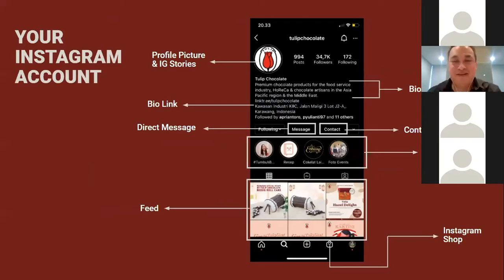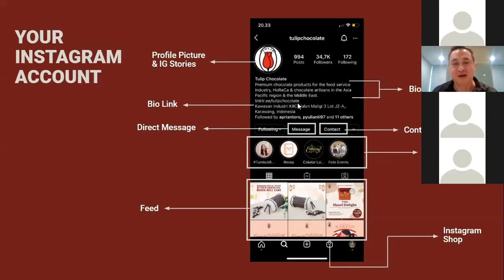So just a little bit, most of you will probably already know this, but for those who don't, I just want to briefly explain about how Instagram, when you look at your Instagram account, what does everything mean, right? So if you look here at this little picture here, this is your profile picture, but this is also where you have something called IG stories. And I'll go into more detail in terms of what IG stories are and how you can use them. And then you notice here, this is your bio information. Your bio information is basically like a little bit of a description on who you are.